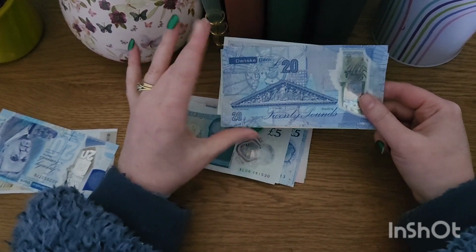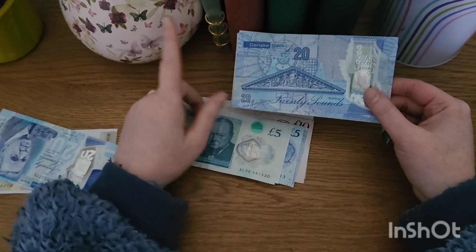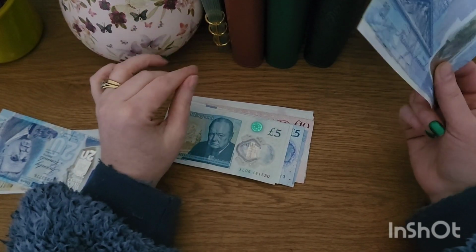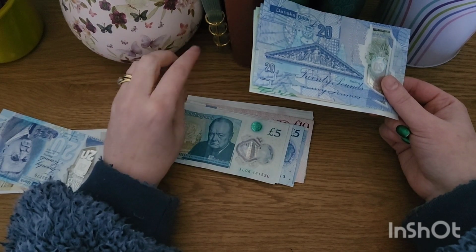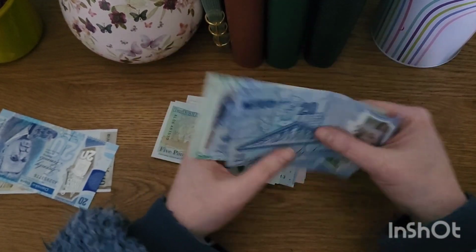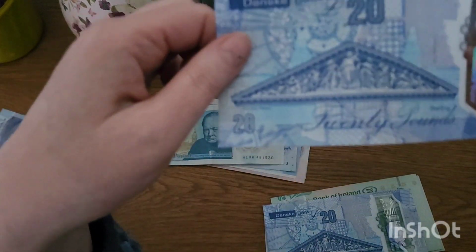the different banknotes. So in Northern Ireland we accept Bank of England, we accept Bank of Scotland as well. Then in Northern Ireland we have a Bank of Ireland. Funny enough, it's not Bank of Northern Ireland, it's Bank of Ireland. We also then have Danske Bank and Ulster Bank do their own notes as well. So we always have a very colourful array of notes, and we've got used to it because it's sort of second nature to me. So these are ones that you wouldn't necessarily see if you live in the mainland.